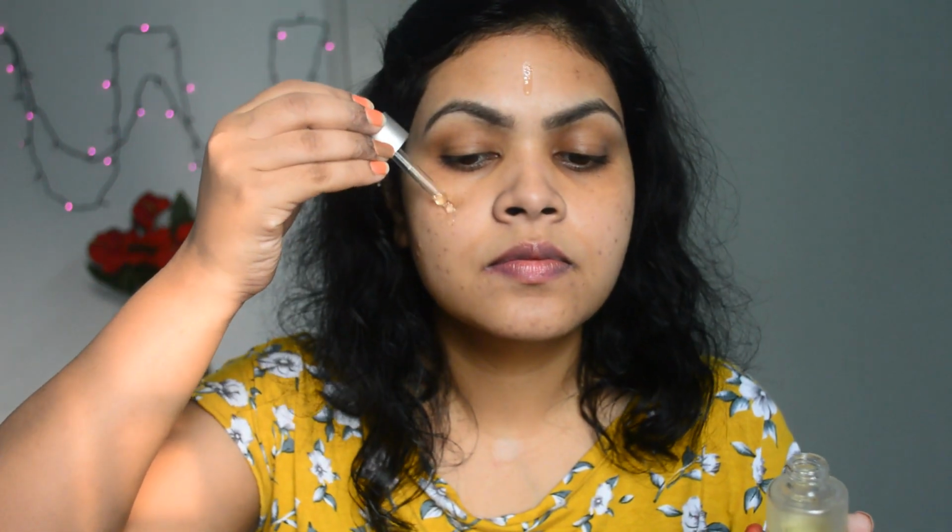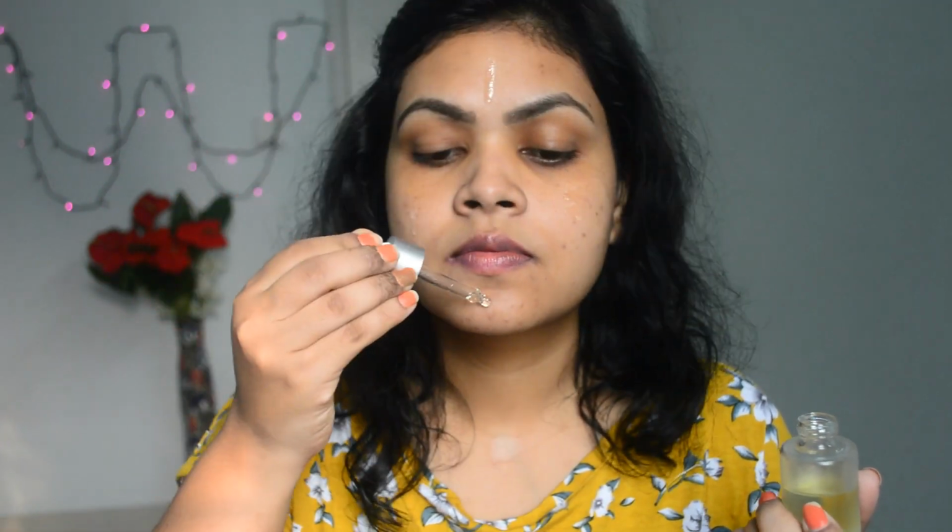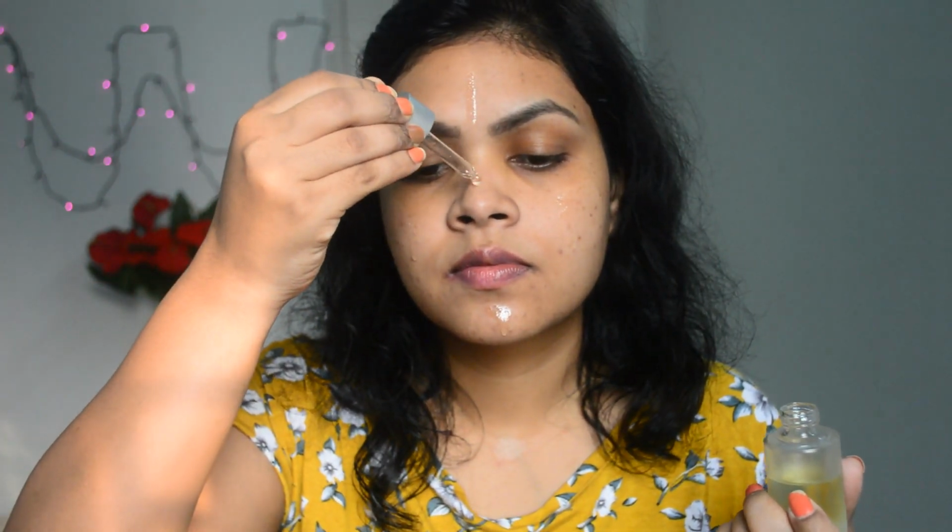And we are moving ahead with the facial oil now. For the facial oil, I'm going to use this Plum, Grape Seed and Sea Buckthorn. I'm going to take a couple of drops on my face and gently massage it into my skin.